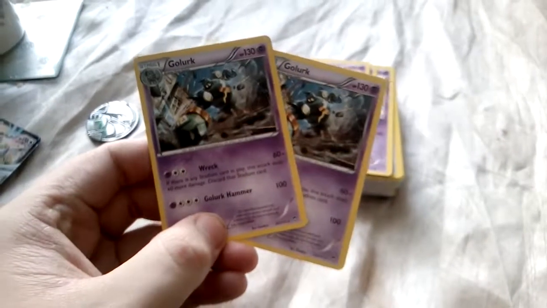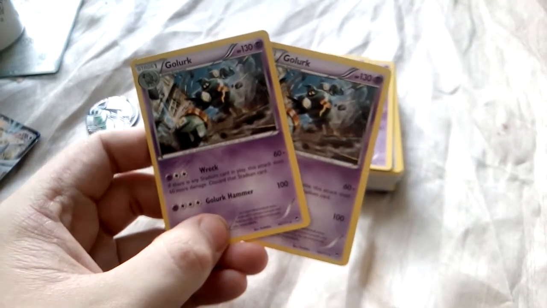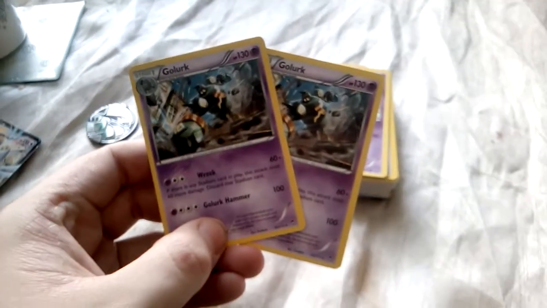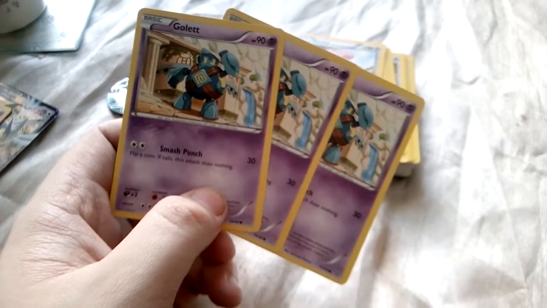Next up we have Golurk. I do have this card somewhere. It has 130 hit points with the moves Wreck and Golurk Hammer. Pretty staple card. That gets bolstered with some of the field cards or stadium cards. Then we have 3 copies of Golett with Smash Punch. Again, you need it to evolve into Golurk, that's the only reason it's in there.